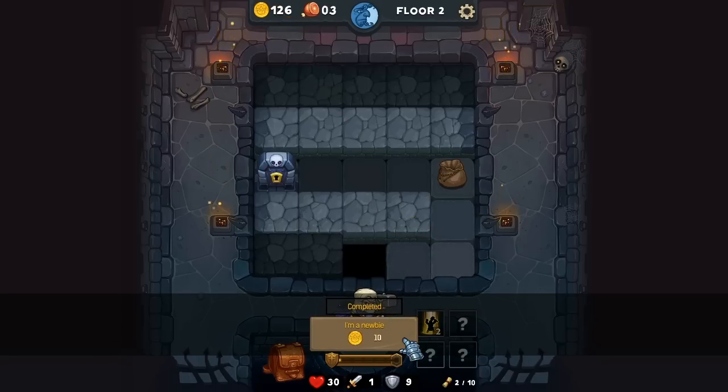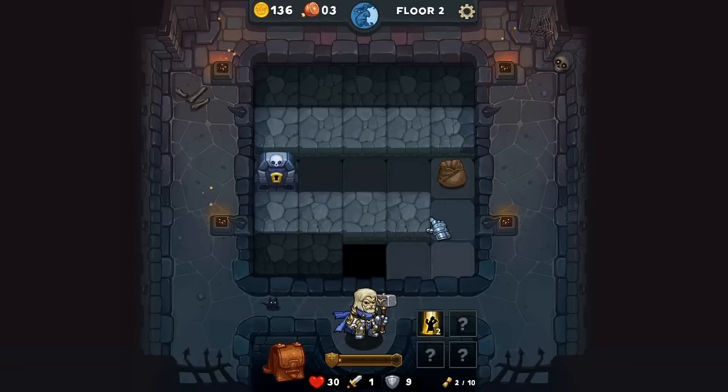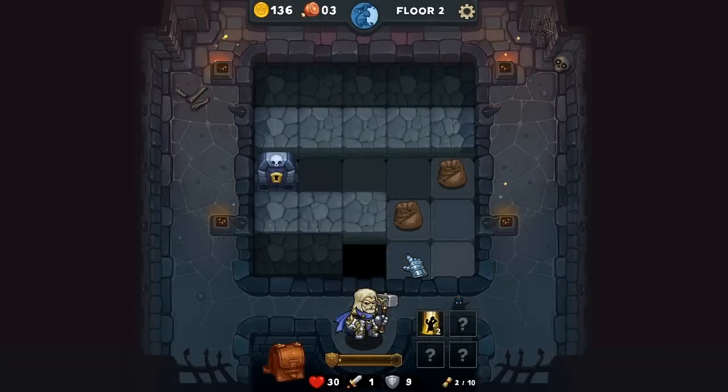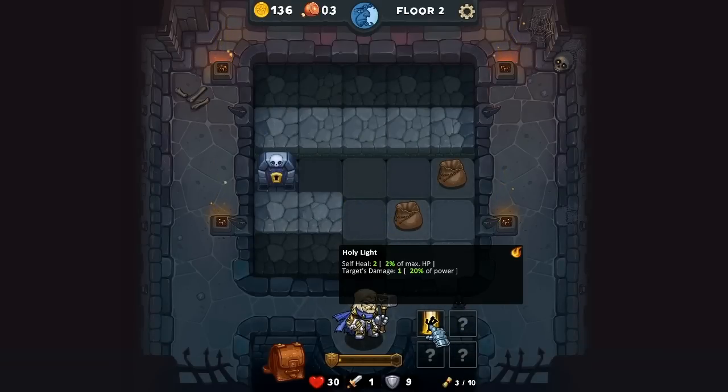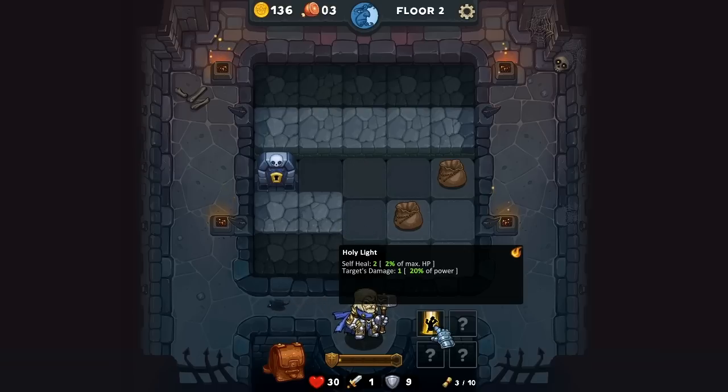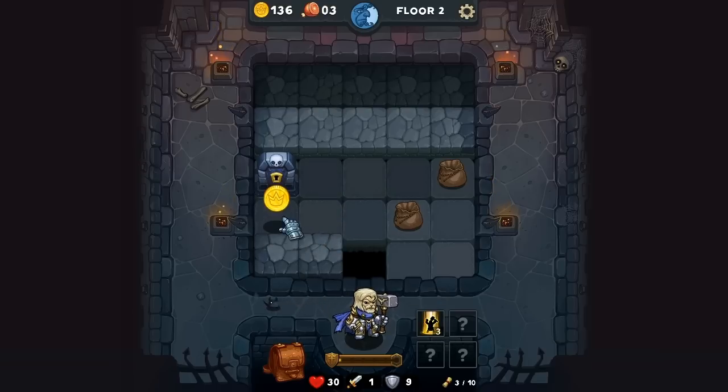Alright, we have opened up 50 blocks here, and we've got the I'm a Newbie, which gave us 10 extra coins. Okay, we just discovered a sharp stone. Use will give us a damage bonus of +1 to 2 on the next strike. Tip, this cobblestone is more useful than you think. I'm not a big fan. Also, you'll notice as we pick up manuscript pages that we have a little scroll thing down here that says 3 of 10. Pretty sure once you get 10 manuscript pages, you will not be able to get any more manuscript pages.